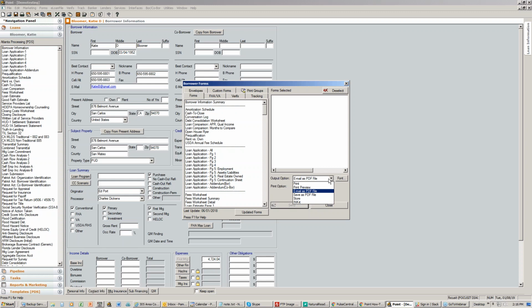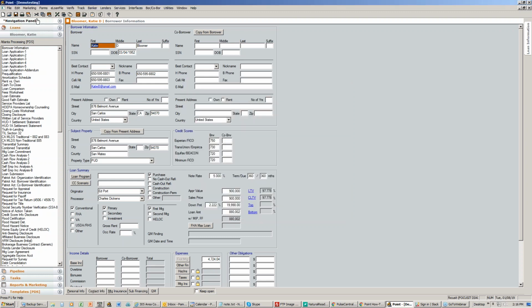So you can actually come in, because from the print screen, you can print preview, you can email it, save it as a PDF, and of course, you have other options down here. I'm not going to be able to help you with store or ink it. I've never gotten into that before when I use the system. So unfortunately, I'll have to defer you to Calyx support on those.